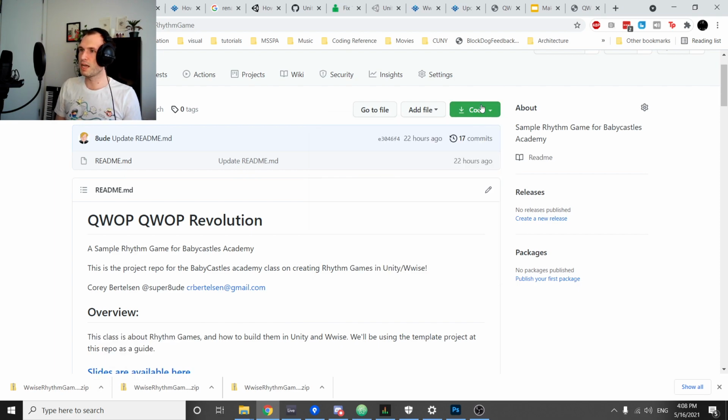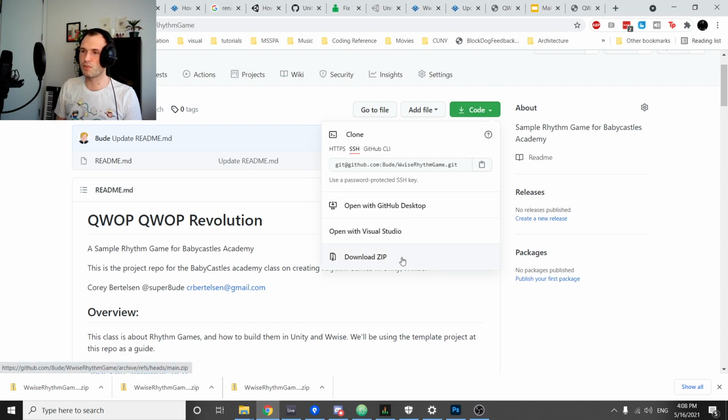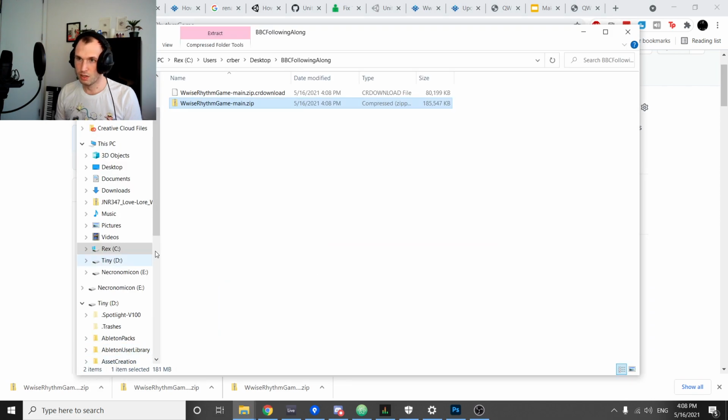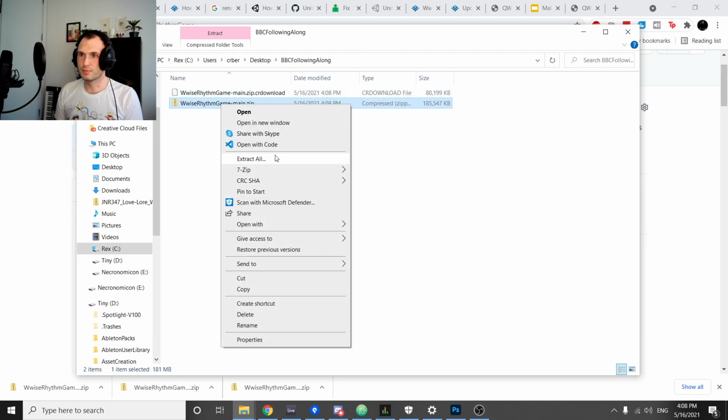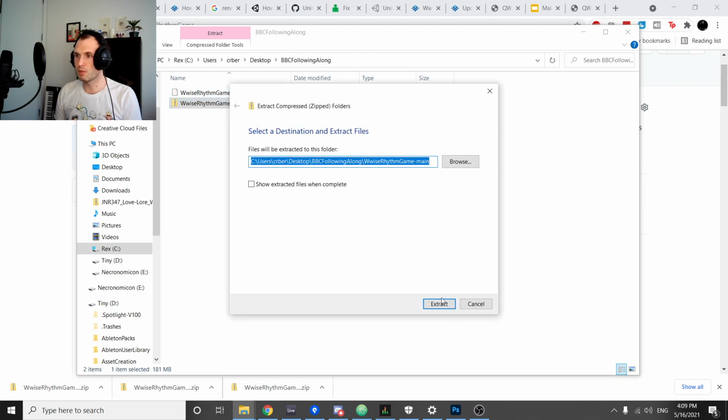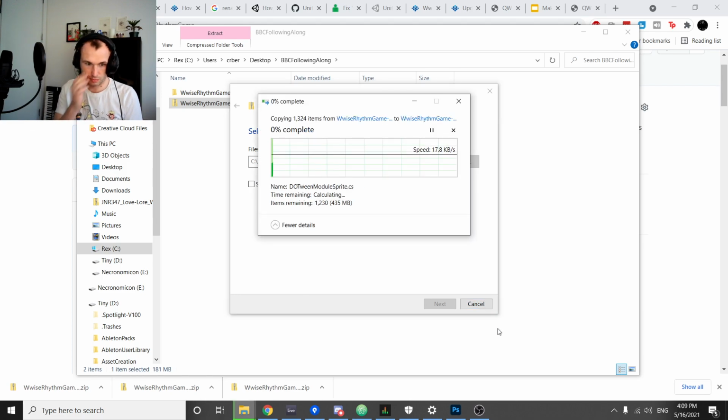But yeah, I've gone back to re-download the zip file from the GitHub once more. Again, if you cloned it the command line or the GUI way, you can just pull the changes. I don't know what these things are. Always makes me nervous. But I'm going to extract it. And it's going to take a second.